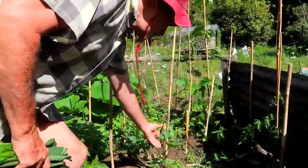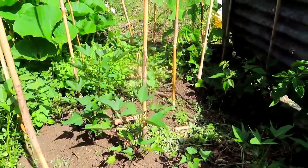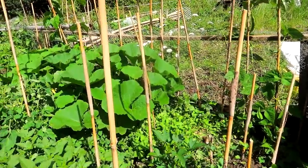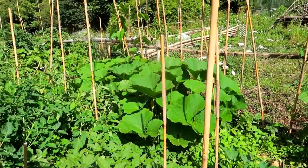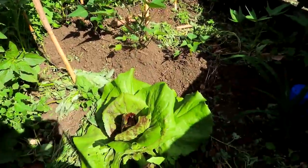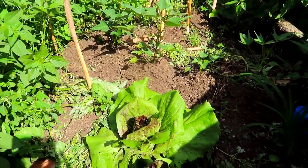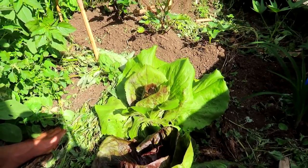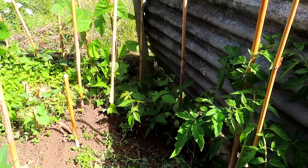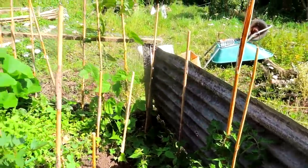This one over here is the kumara - sweet potato. You've got a bit of rocket over there - you can see that coming up underneath the pumpkin leaf. These are a particularly interesting lettuce - they're a little bit dehydrated at the moment because I've been weeding around them. This one here is a blackberry that will grow up beside the fence, because the fence retains its heat and the blackberries become bigger.